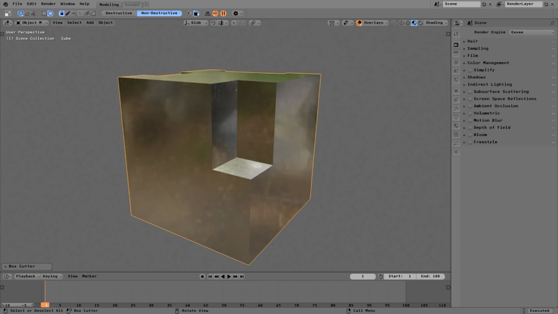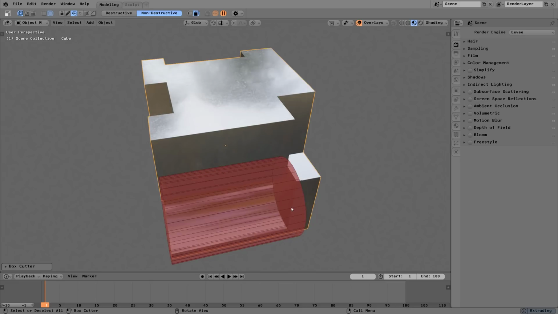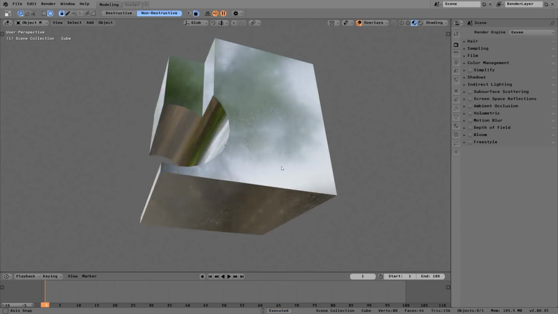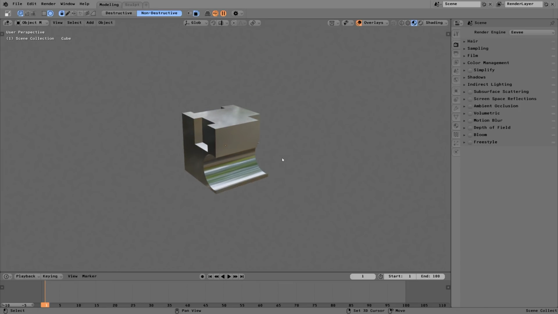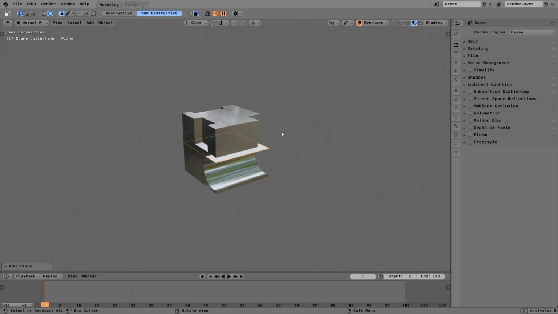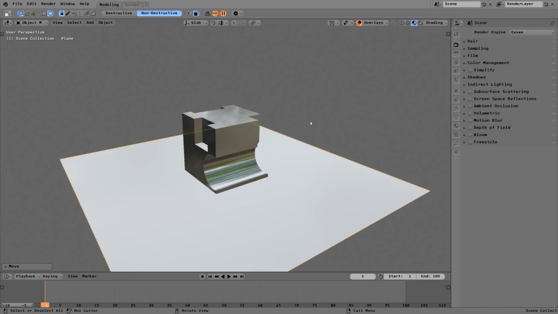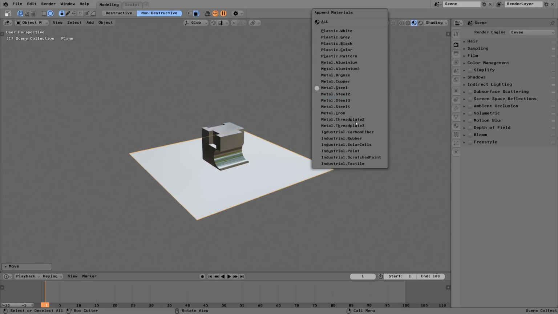This is probably some of the features I'm really gonna be most happy about in 2.8. This is the viewport and the look of it, and the speed in general. So you can do whatever Hard-Ops thingy you want to, and quickly throw some materials on it.